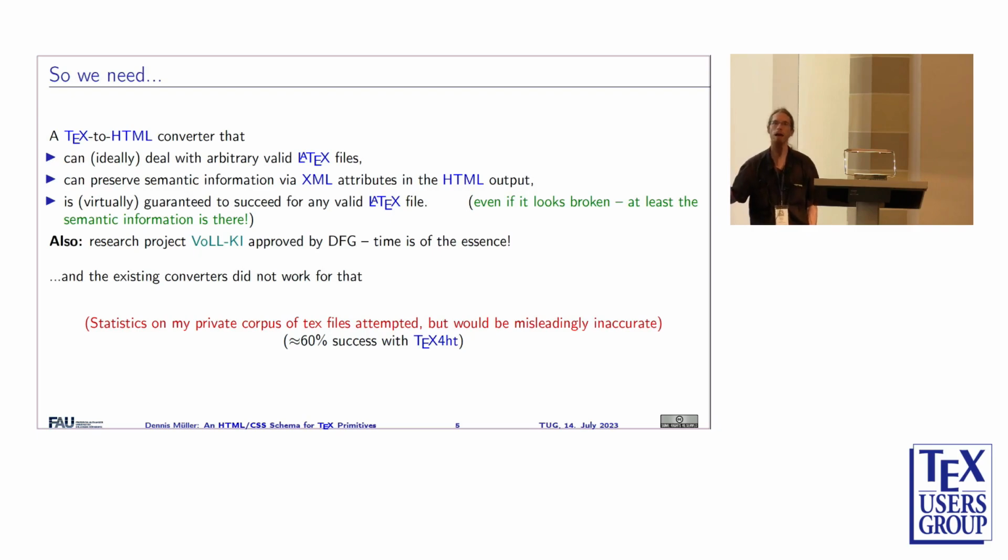Misleading because with pandoc, I basically didn't get anything to work at all, which I'm almost sure needs to be my fault. For TeX-to-HTML, it worked reasonably well, so I got 60%. And for LaTeX-ML, the timing was just really bad because the current version of LaTeX-ML does not work with the current version of TeX Live as soon as XPL3 is involved. I know that that is a temporal problem. I know that Bruce Müller is heavily working on fixing that, so yeah, that makes it a bit difficult.